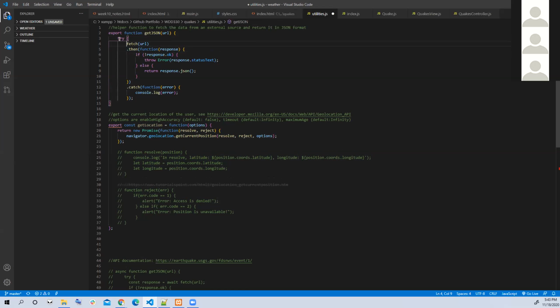I'm trying to think. Did we do this with the hikes, or was it with Star Wars? Maybe it's the Star Wars one. I just copied and pasted that one. So, const response equals await. And then just leave your fetch URL there with the semicolon.